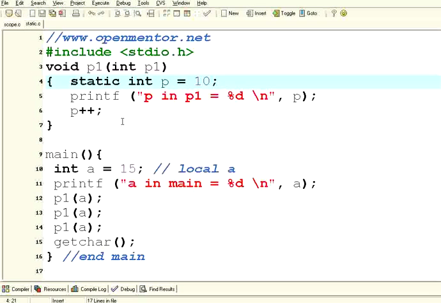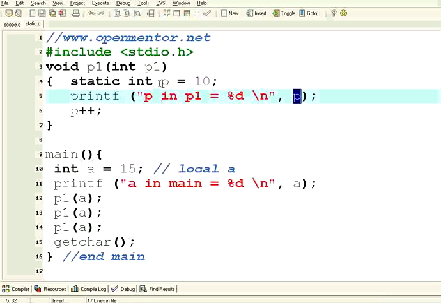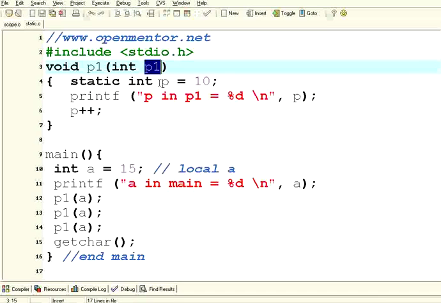Look at this. I slightly modified the program. I have declared static integer p equal to 10. Now I am printing the value of p. So first time, what I expect here is I call it 3 times, irrespective of my p1 parameter, which has no bearing on p, though I increment it 3 times. I expect it to have the same value 10, but it will not happen.